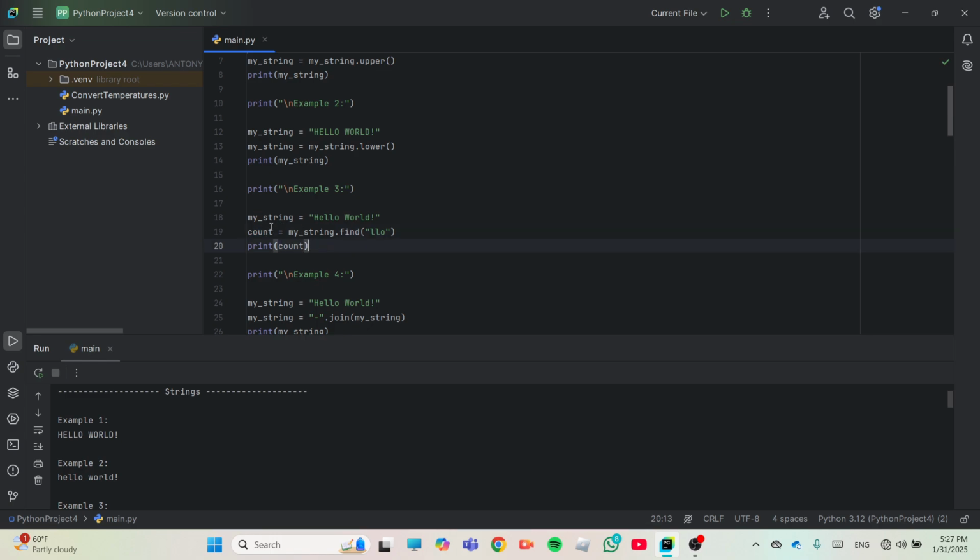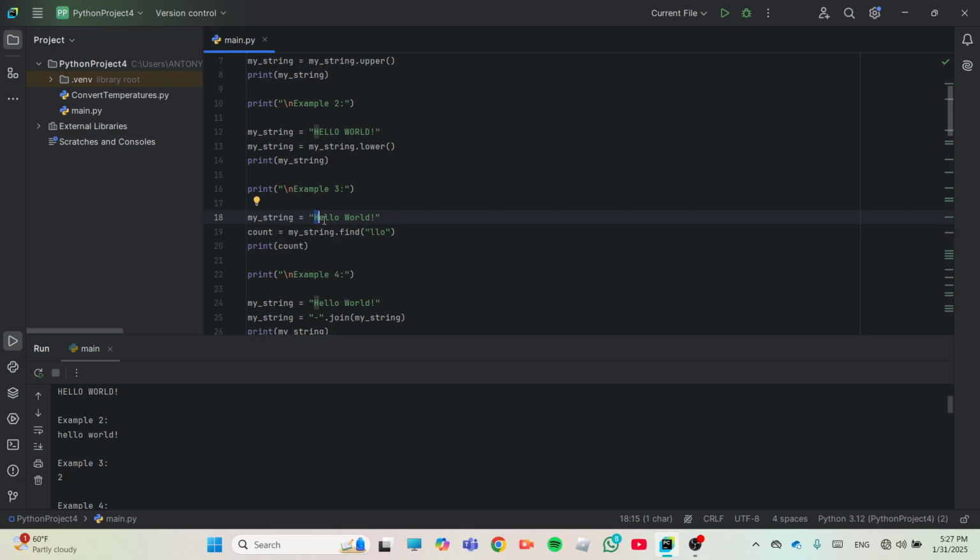In the third example, we have the usual string hello world, and this time we have a count variable. This is a different variable from the myString because we are using the .find method, and we are looking for this double L O string inside of our string. So what this will do is return the value of 2, which is basically the index of where this substring was found. So H would be index 0.